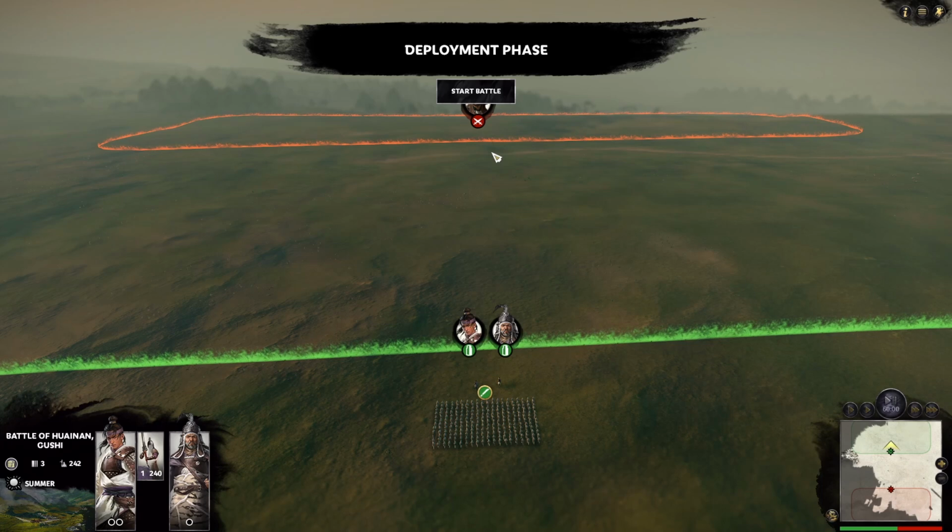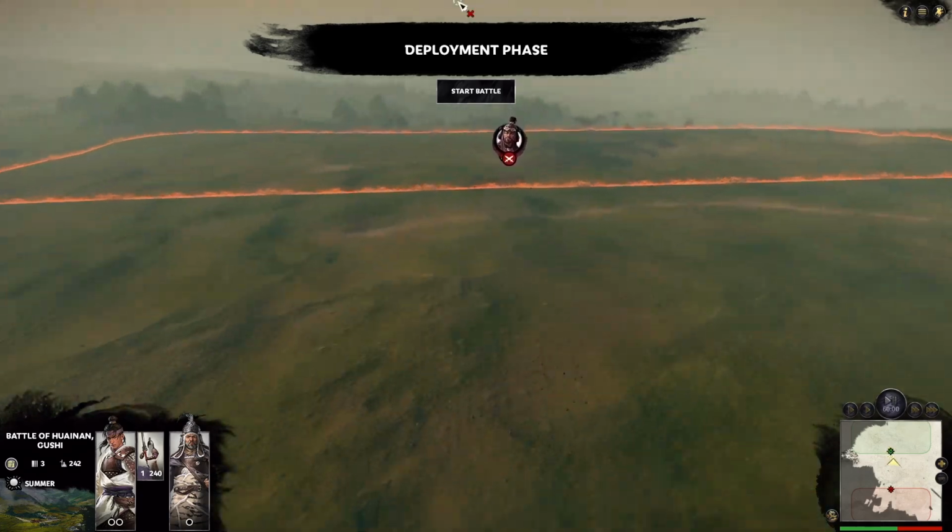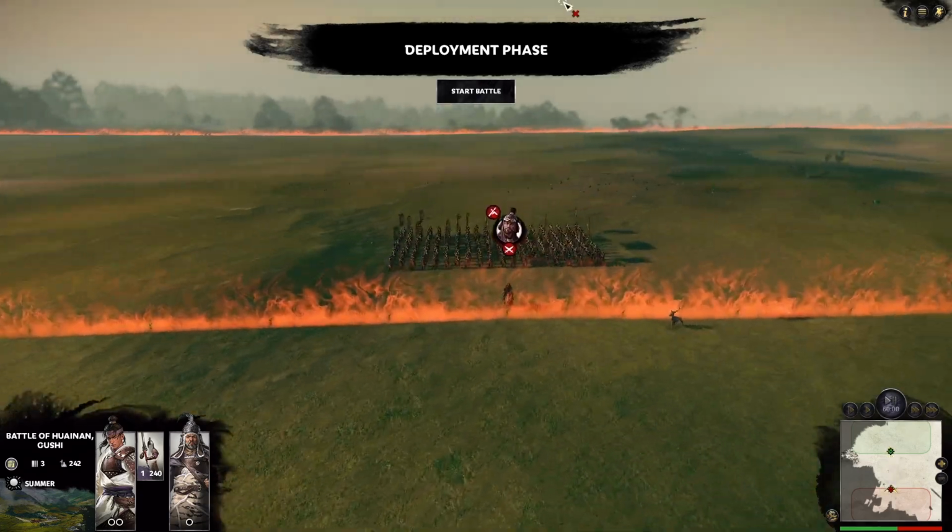Okay, so now our Zhanmajian Infantry are elite infantry, which can be identified by the gold outline on their unit icon. And we are facing Heavy Ji Infantry, and these Heavy Ji Infantry are the most heavily armored Ji infantry available. They are the best Ji infantry available, and these infantrymen have heavy armor.